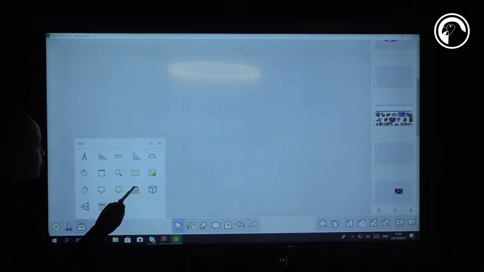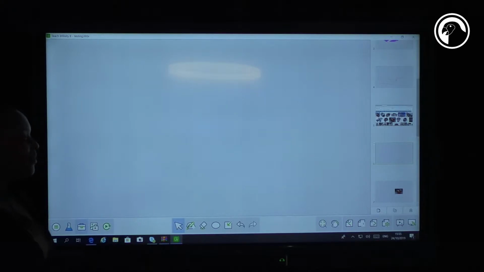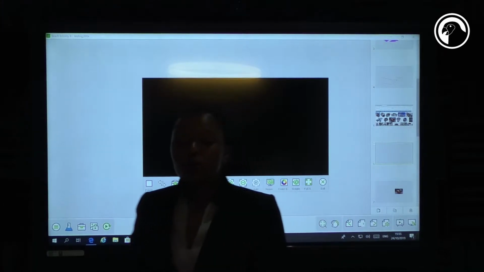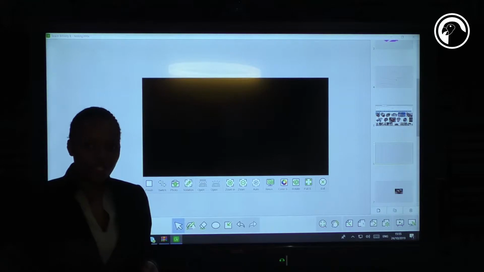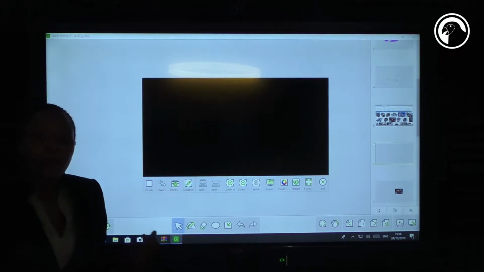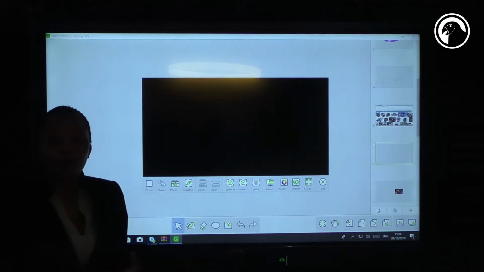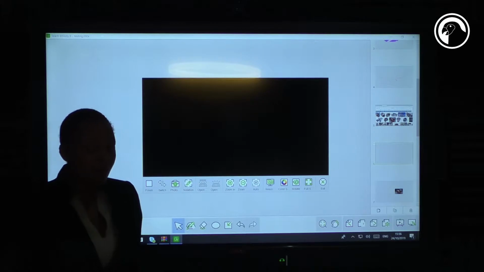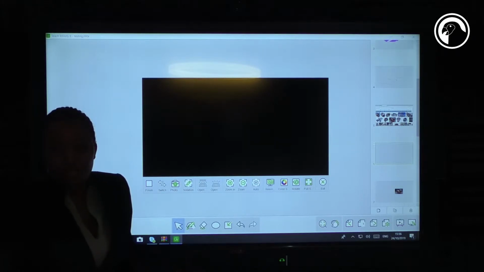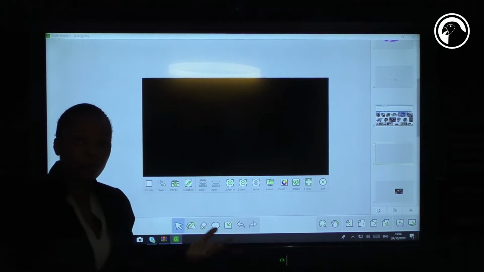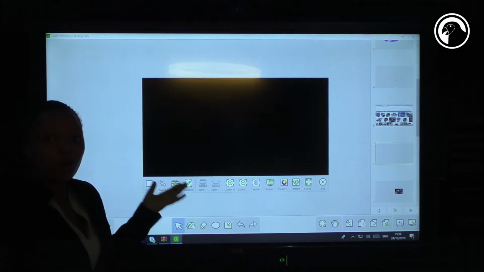So when you click on a Visualiser, it allows you to have a live projection of maybe a science practical session, or maybe you want to have a live projection of your classroom. Maybe your learners are doing a presentation or an act of literature or something. You can project that in your lesson.